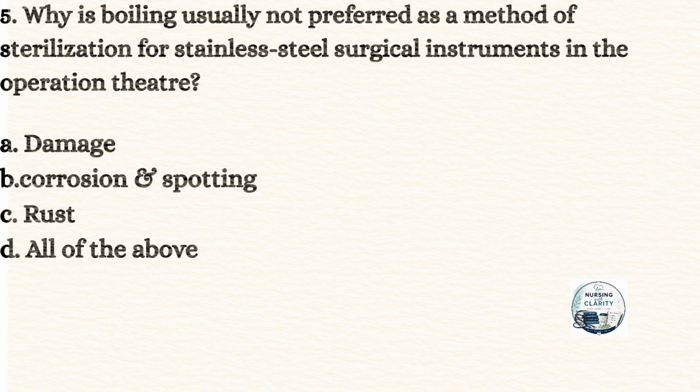Question number 5. Why is boiling usually not preferred as a method of sterilization for stainless steel surgical instruments in the operation theatre? A. Damage, B. Corrosion and spotting, C. Rust, D. All of the above. Answer is B. Corrosion and spotting. Boiling kills many microorganisms but is not reliable for sterilization. It cannot destroy bacterial spores which are critical in patient OT safety.